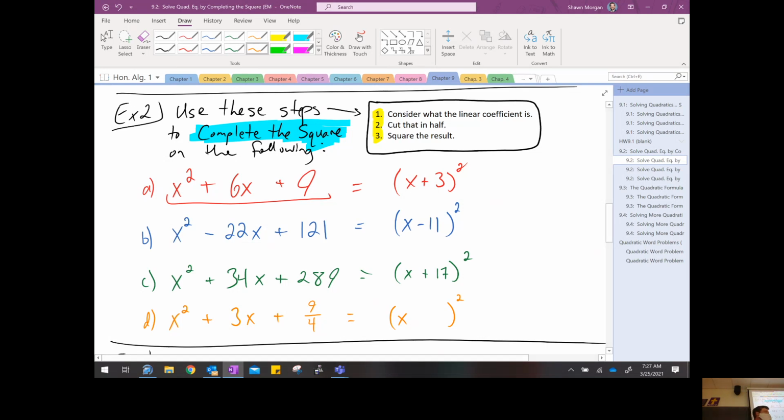Now, this kid yesterday told me 2.25, which is 9/4, right? But if we avoid the decimals, we're going to avoid a lot of headaches, because although 3 over 2 is an easy decimal to square, everybody should know 1.5 times 1.5 is 2.25, because we know what 15 squared is. But imagine what if this was like 37 or something like that? How am I going to figure out what 18.5 squared is? I'm not. So leaving them as a fraction will be much more likely to find success.